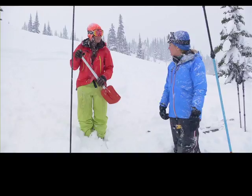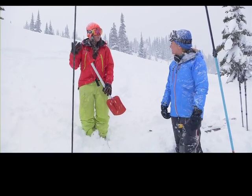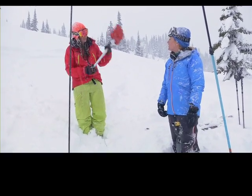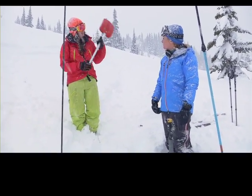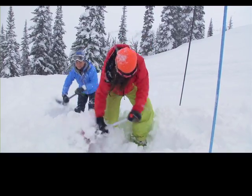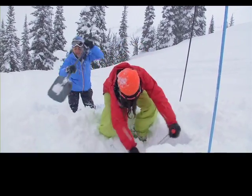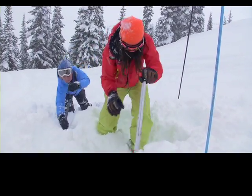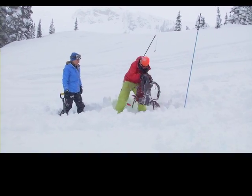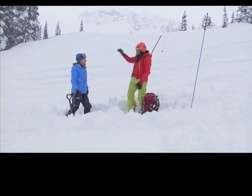Statistics show that the paddling movement of moving snow moves more snow than it would if you were to just dig, as if you were shoveling your driveway. When you learn how to use a shovel, beacon, and a probe, just like anything else, when you learn a new language or when you learn a new skill, if you put that skill away for a certain period of time, you tend to forget. And there we go, first rescue.